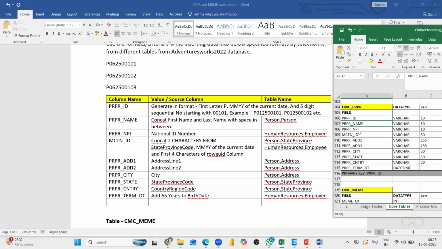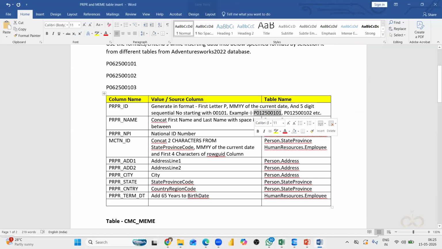For the third record, it should be 00103. As you are inserting the data on the same day, the first values will be the same, like P and then MMYY. What is the MMYY for today? It is 0526. Then 0526, 101, 0526, 102, and 103, 104 like that. So we have to generate this PRPR ID.